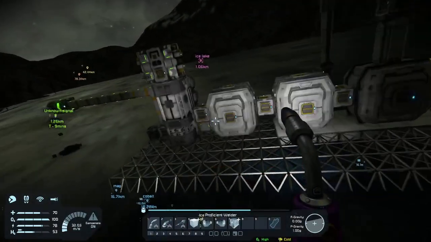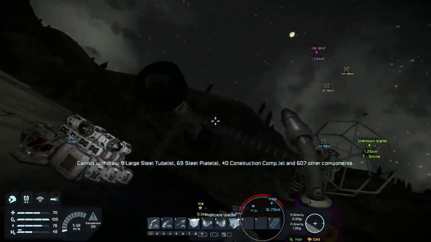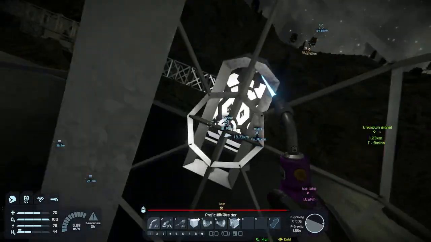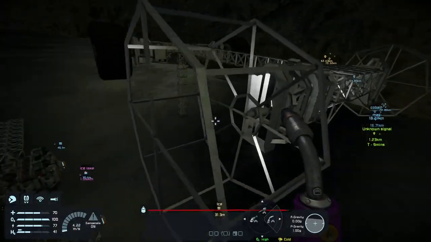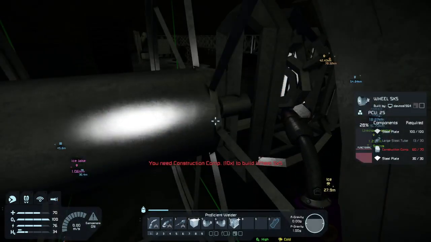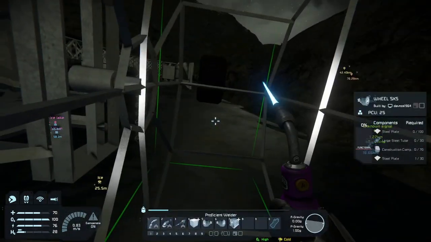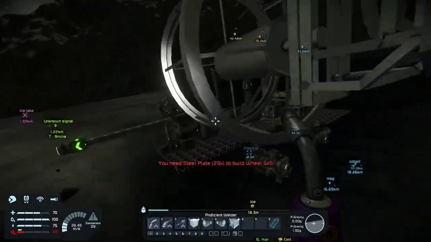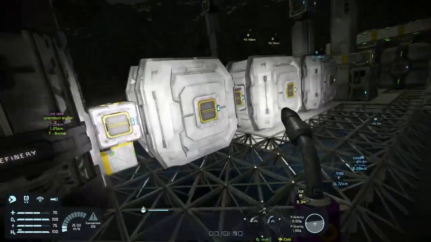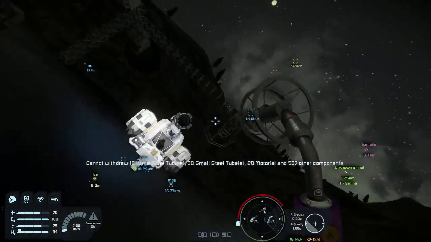Small tubes. Oh, do we actually do small tubes? Hey, I'm right on the tire. It should put something in there. There you go. Let's see. Make sure. Because I still got materials in there. There you go. There's nothing like a big build, huh?